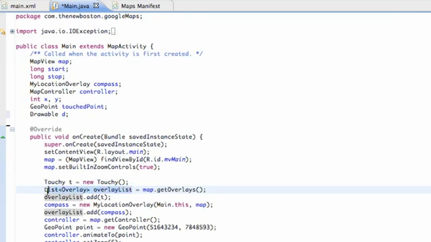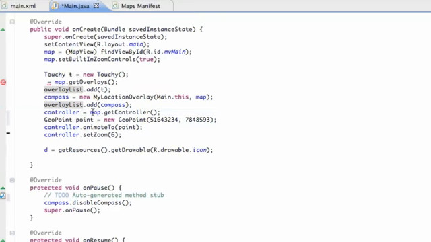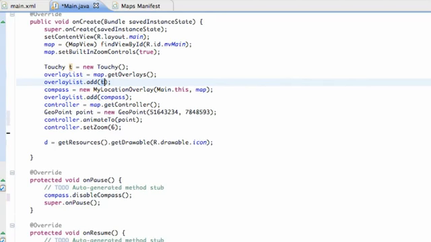So let's cut this out and paste it above, and then copy that and set it equal to our map overlays right here. Again, that just gets our overlays from our map view, and then we add our touchy class that we have set up down here.